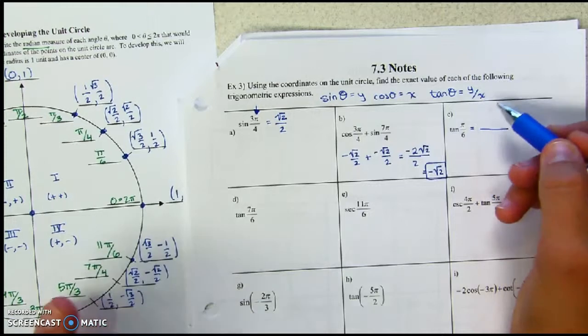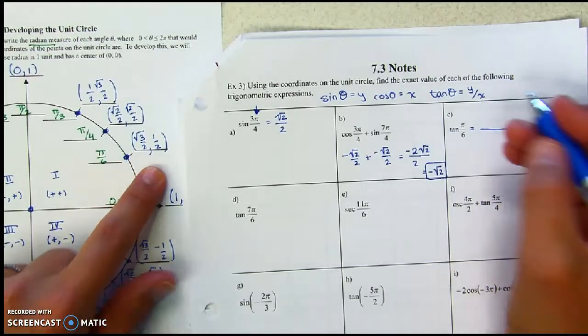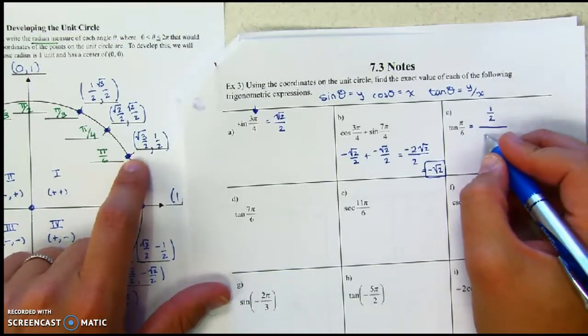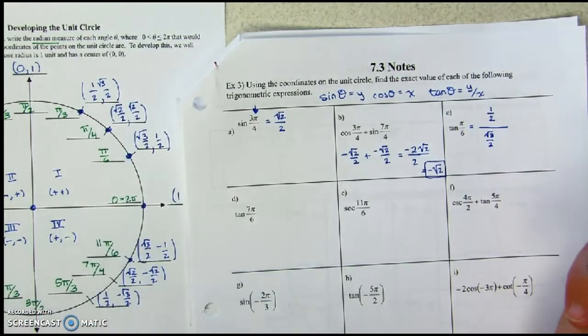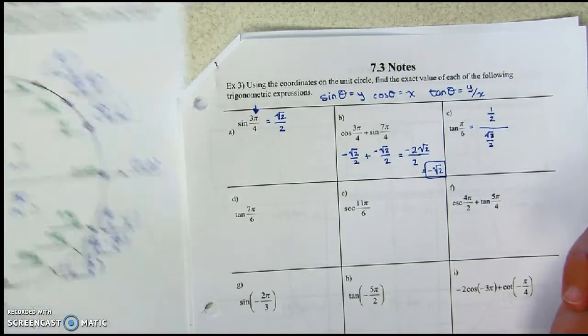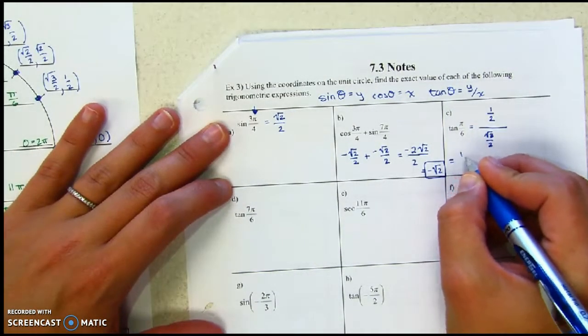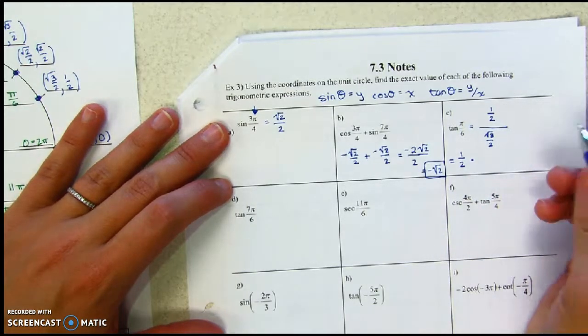But the x and y value are fractions. So here we are, pi over 6. I need the y value. The y value is 1/2 divided by the x value, square root 3 over 2. This is why you learned how to divide fractions for this lesson. And if you're wondering what we need this lesson for, you'll see. Okay, how do you divide fractions?